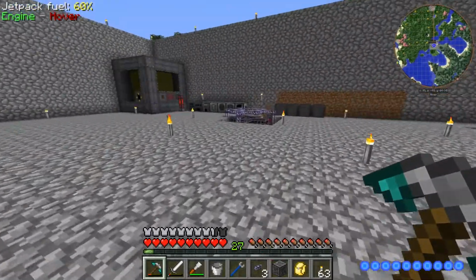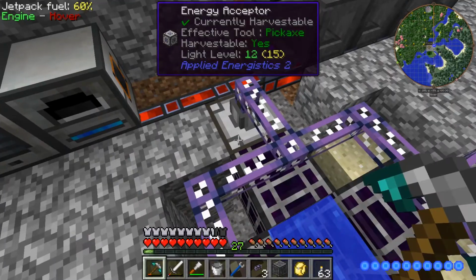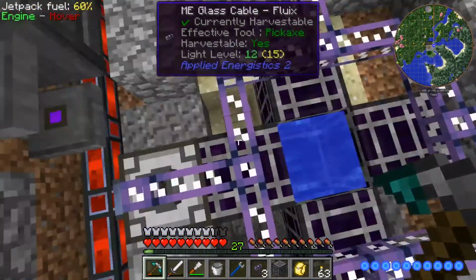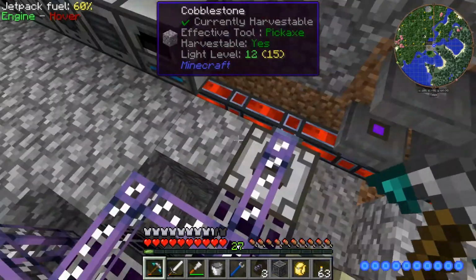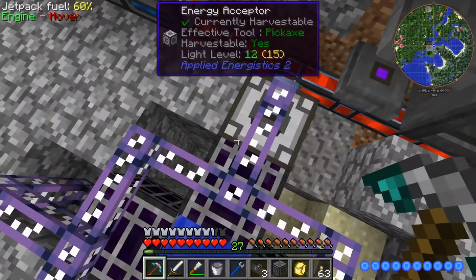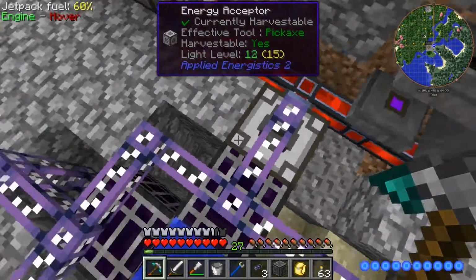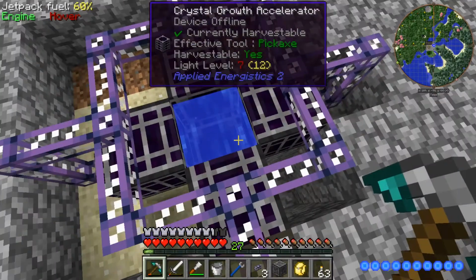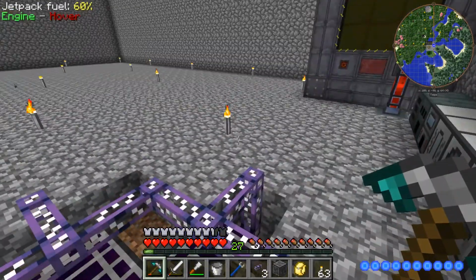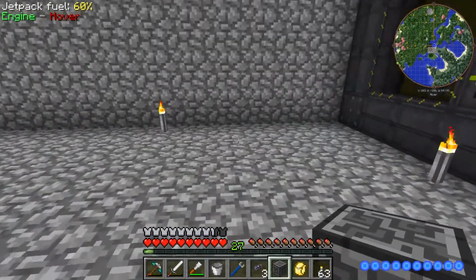You know what's actually unfortunate is I made this energy acceptor for no reason, essentially. Just to speed up the process, but now I'm going to have an ME controller, which is going to be able to provide energy to everything. So that was wasteful. Don't do that. If you're doing this, I would suggest you just wait for the crystals, because the amount of stuff that you use to make one of these energy acceptors is actually a lot. So, yeah. All right, so we're just going to set this bad boy up.